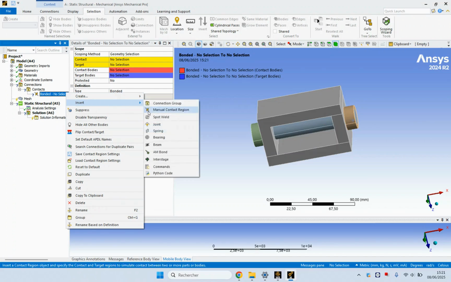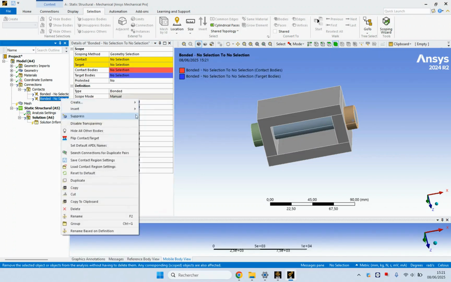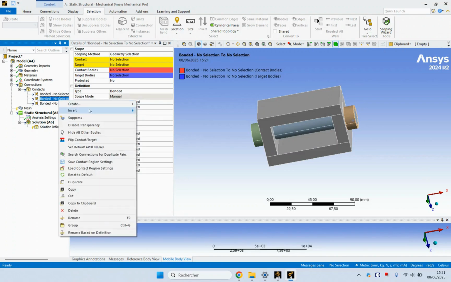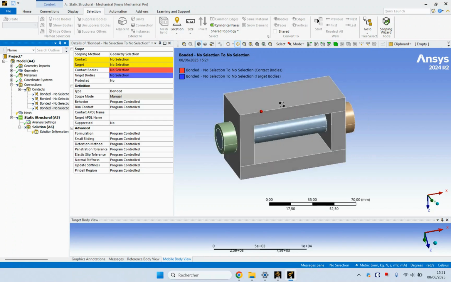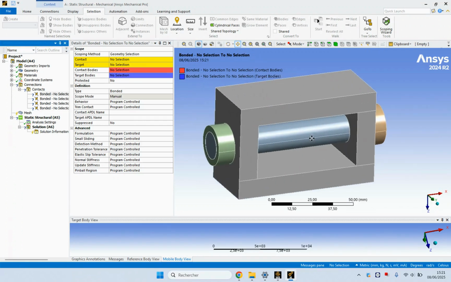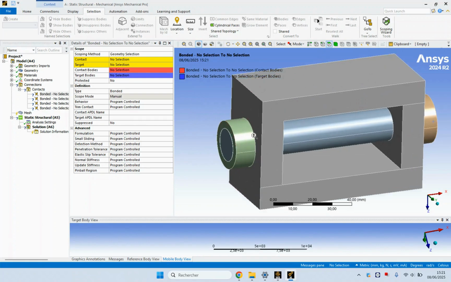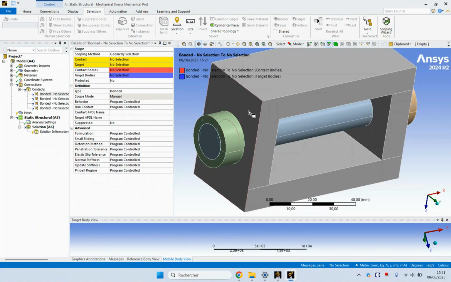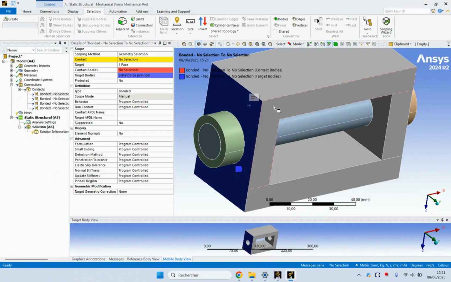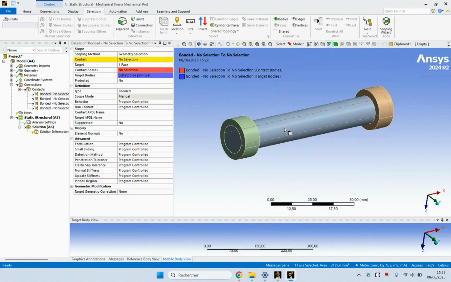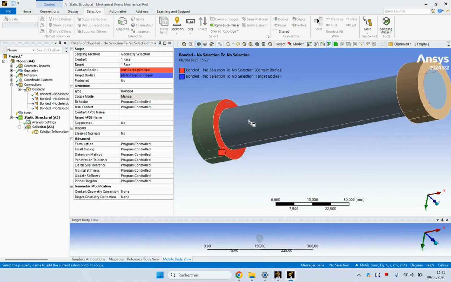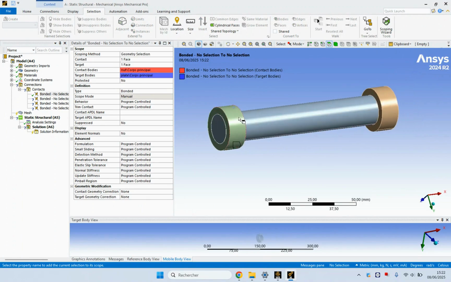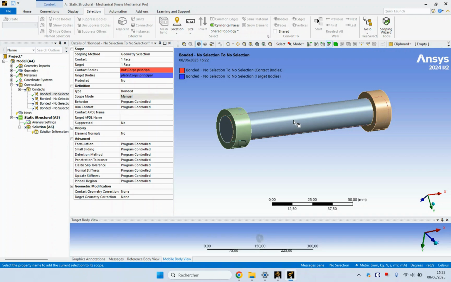Let's create another one, another one, last one, 4 contacts. And what I will do is to go to the first one, and I'm going to set a contact from this nut and this surface. So let's click equal, this is going to be my target, and let's hide this, and then click right here and then contacts. You have contact and target. Usually the contact is the one that you move it to.